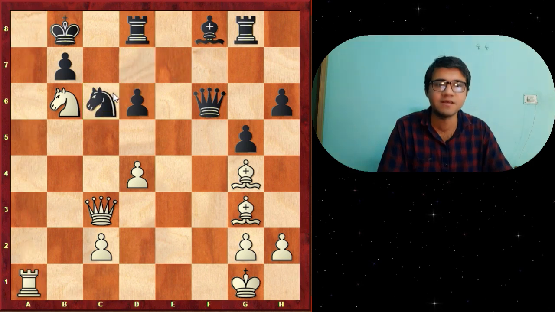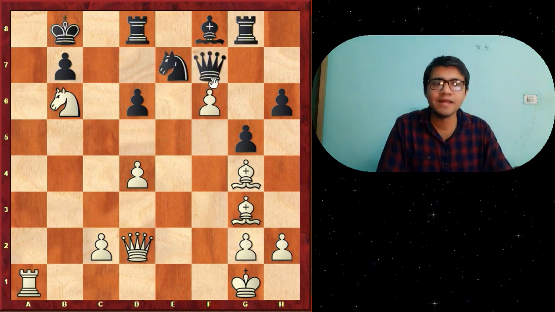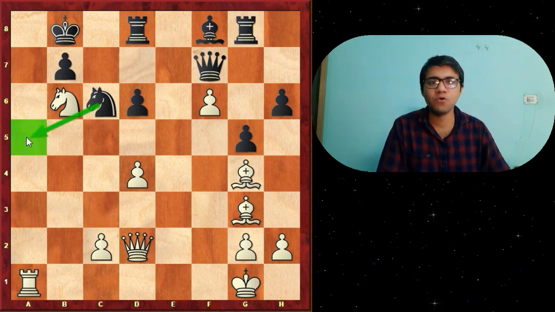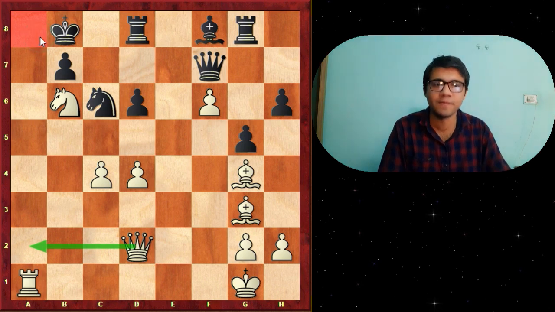After knight c6, we still play rook a8 check, king c7, and now we play knight to d5, and it's a checkmate. So black cannot really capture our pawn, and that's why black played knight to c6. The knight is covering this square and we want to bring our queen to the a file. How do we bring our queen to this a file? We play pawn to c4. In the next move, we are going to play queen a2 and checkmate on the a8 square.